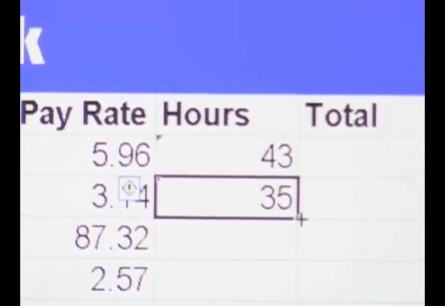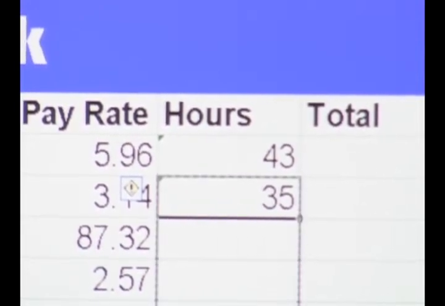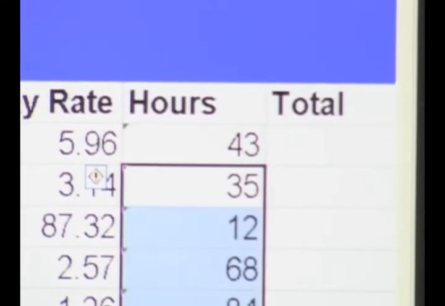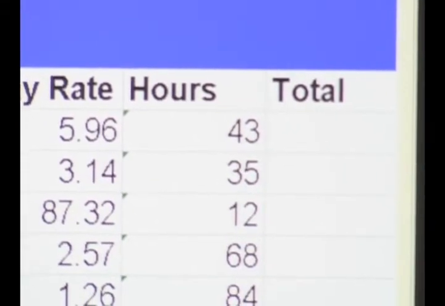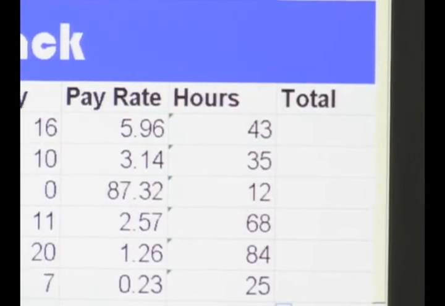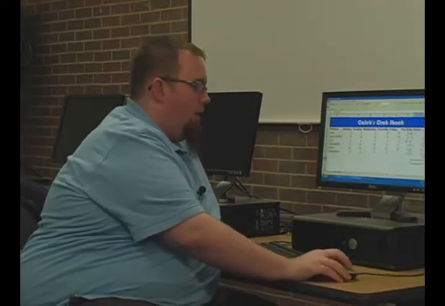So now I'm just going to click on that, and I'm going to drag it straight down, and boom. It goes ahead and fills in all of those formulas for me, and it totals it up for me. Okay? Really simple, right? That is extremely beneficial. If you've got 1,000 employees and you've got to do that, you just put in your first formula on the first line, and then you just use autofill and drag down the rest, and boom. It's done in one simple swoop. Okay, which is really great.